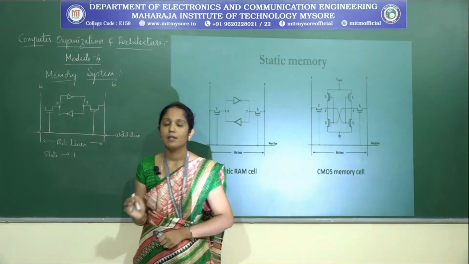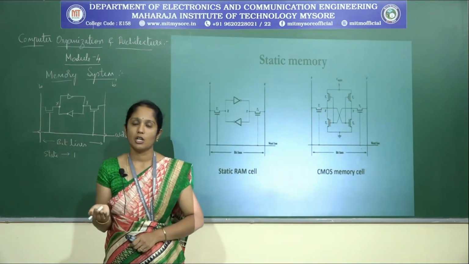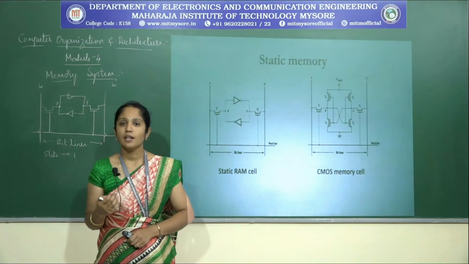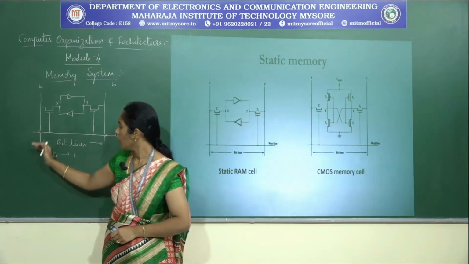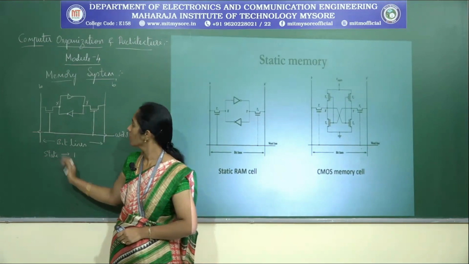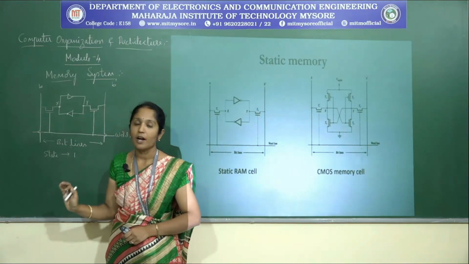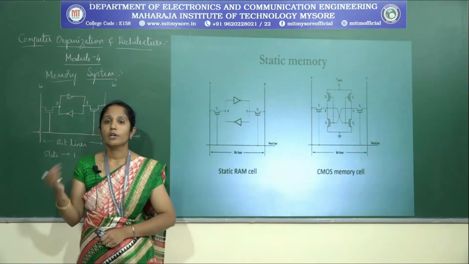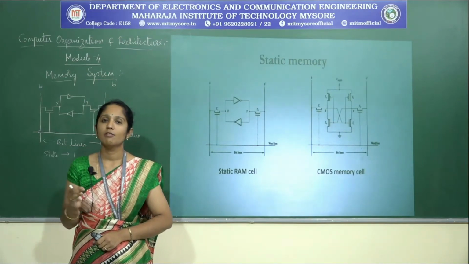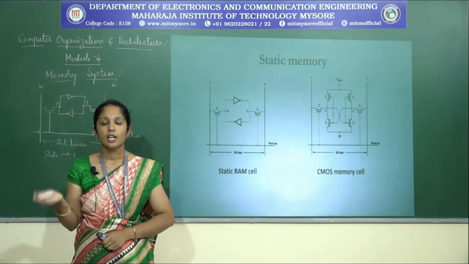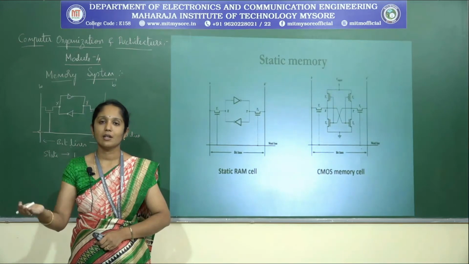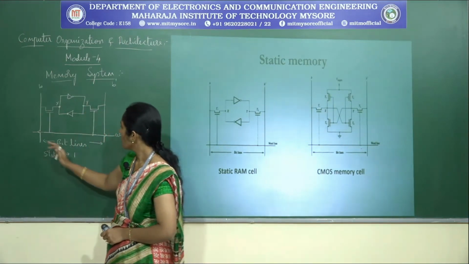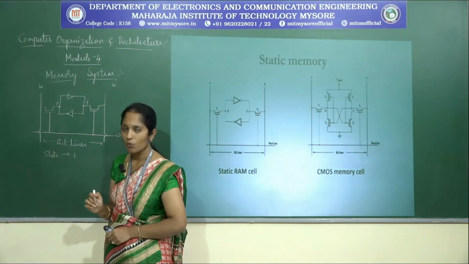So now let us understand how the read operation, the sense operation, is going to work. If you want to read, then this B contains 1, and that has to be given to the sense/write circuit, and it is going to give it to the data input or output line, which will then be connected to the data lines of the bus. So now let us assume that the state is 1.